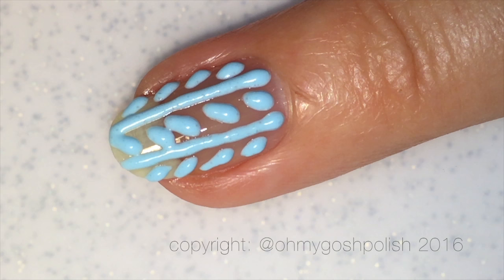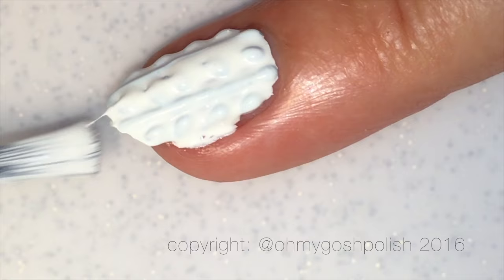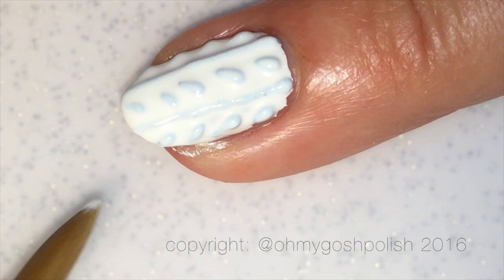So now it's cured we can go ahead and put some polish over the top. Now I'm just using OPI Alpine Snow here. I'm not overly concerned that the 3D stuff is blue and that you can kind of see through the white — I quite like that sort of baby blue kind of look, but if you wanted it to be completely opaquely white you could just add another coat. I put quite a lot of Alpine Snow on this because I really wanted to cover it very well in like one sort of go.